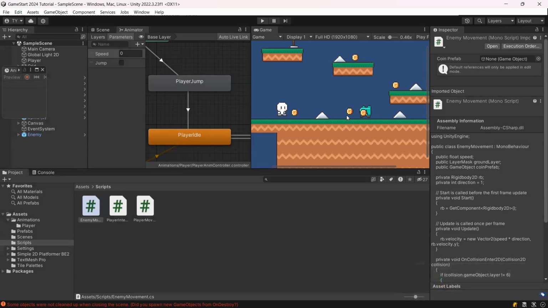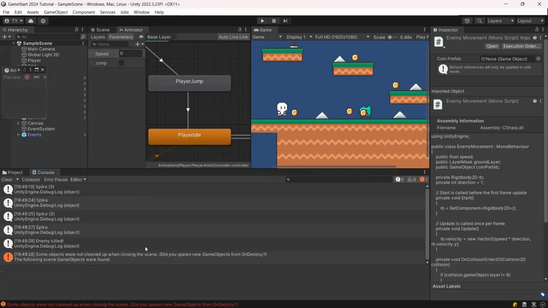The reason for this is as shown in this error message here. It says some objects were not cleaned up when closing the scene. You spawn new game objects from OnDestroy.